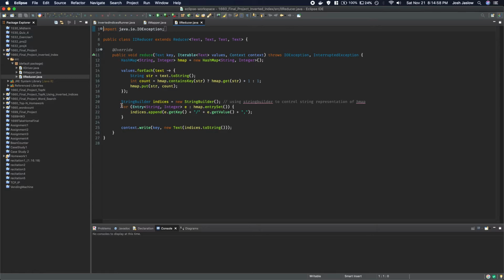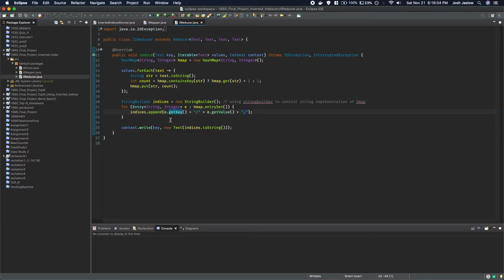And I actually then append on to the word part of it. So here I have an index. I'm at a loss for words. Basically here, I want to create the final version. So I have my file name and file path, I believe, right here. File name and file path, because that's the string here. Then count is the value, and then a comma, and then once those get written, those will end up all together in a single line. So basically, every new file that word occurs in, it has the count for that file and also the file name, and they're all separated by commas.